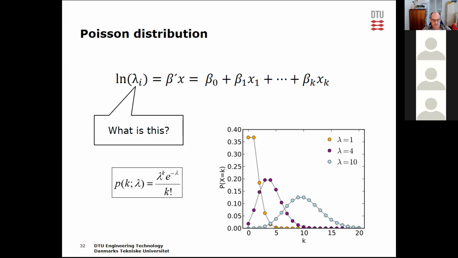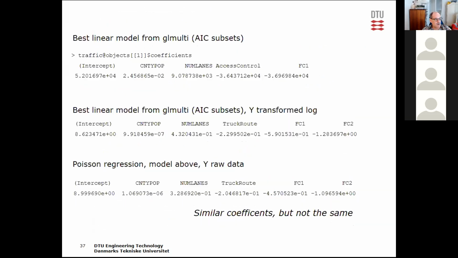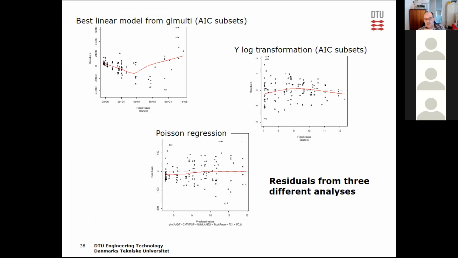And let me show you some more. So we got that. Here we go. This is the residual plots. So here are the residual plots. This is our linear AIC subsets residual. You all remember this. Kind of has this shape like that going on. So now I do the transformation. This is the second one. Now I get a little nicer flow, but I still have a significant cone here.